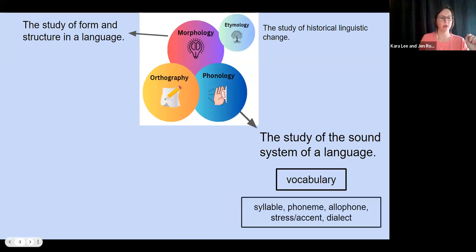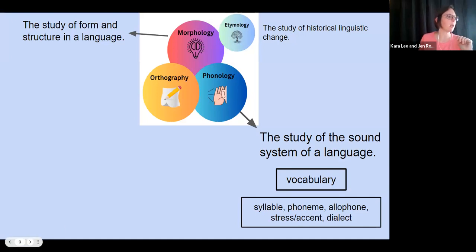So I've got a few here. You all hit on phoneme very well. Other words that have to do with phonology are like syllable, just a spoken thing, a syllable, right? Wherein we will find phonemes. Allophone is another term that we have not talked much about, but we will later. Stress or accent is a spoken language phenomenon. It's not something that happens in written language. We do not mark stress in our writing, but it is certainly a very important aspect of spoken language, and also things like dialect, African-American English, those kinds of things.